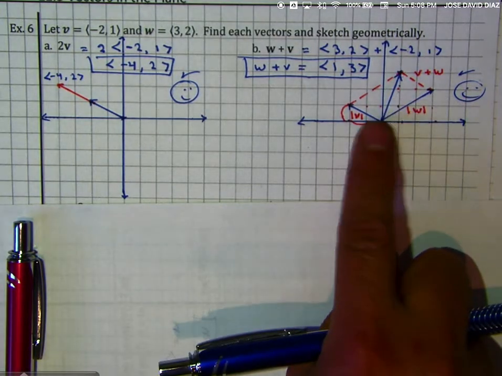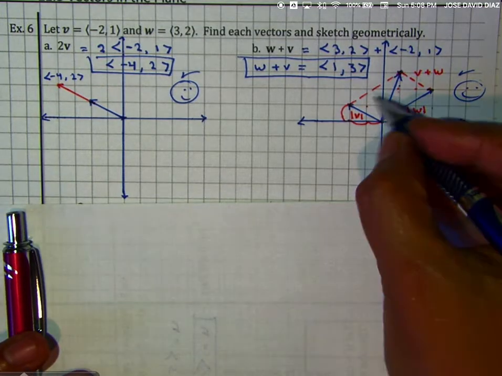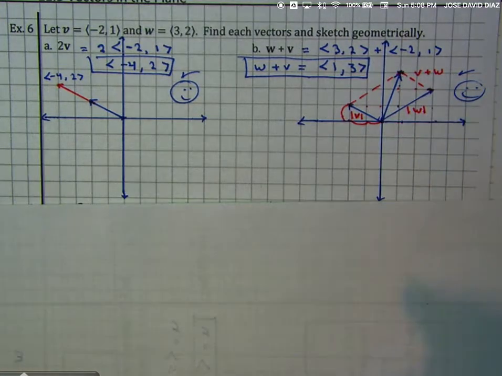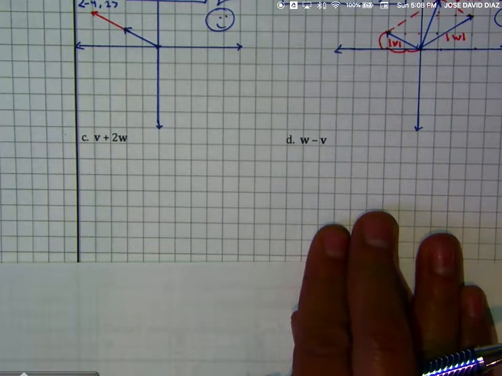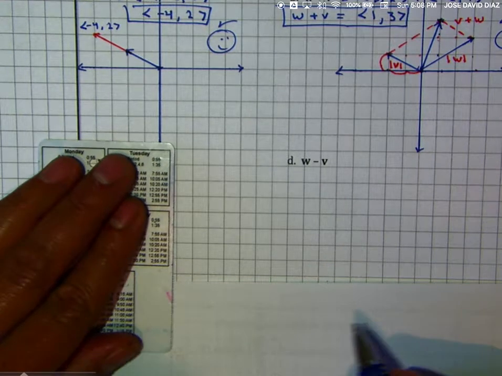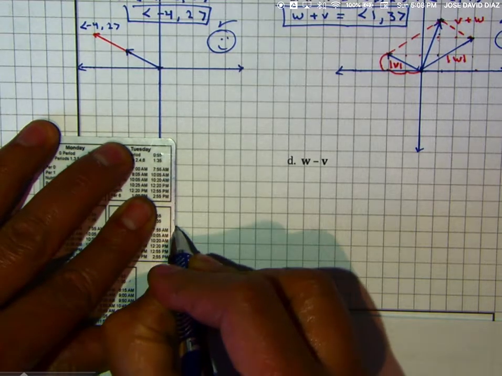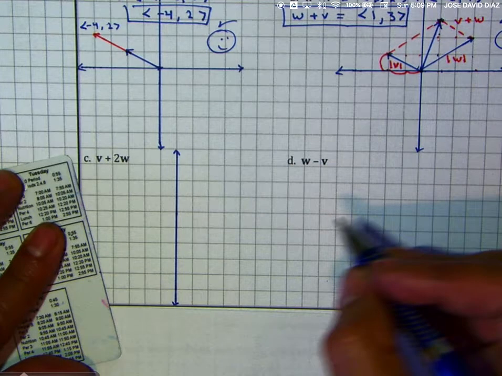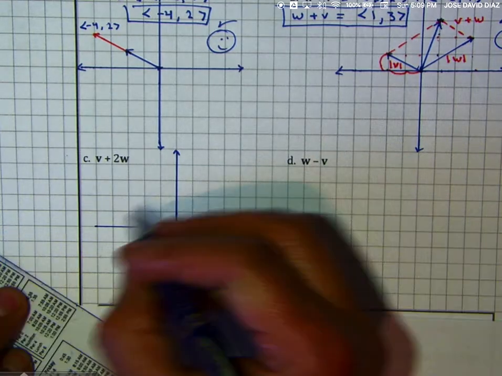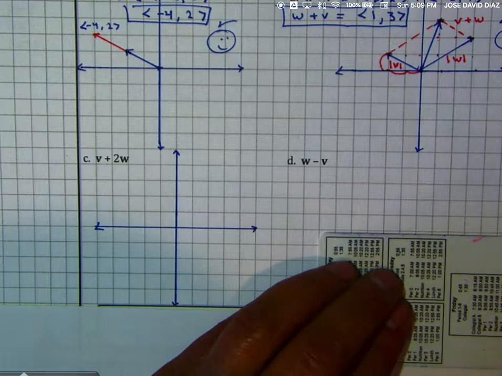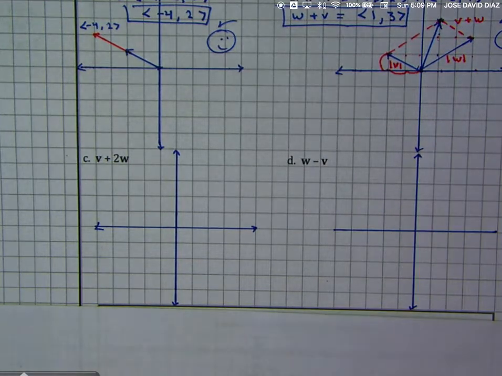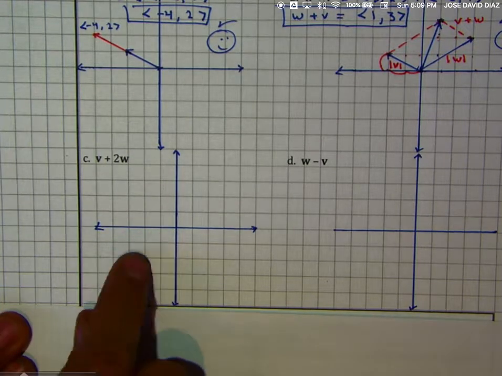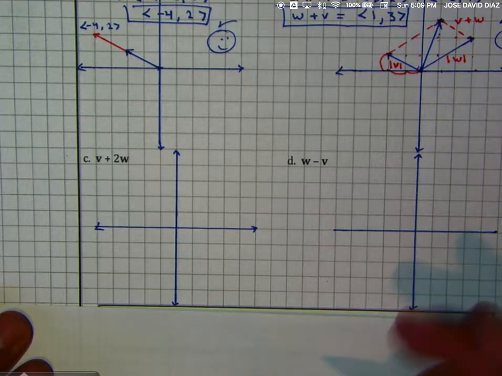But you do need to be able to do it algebraically and geometrically on your homework, because I want to make sure that you guys understand how to get your component, your new vector. Let's try C and D. So once again, I'm going to build a 5x5 graph. I'm going to do that for each. It is essential that we do it geometrically first and then compare our answers algebraically. And one of the things that people get lost on in this chapter is because they refuse to learn it geometrically. They just want to do it algebraically and they kind of lose all the concepts behind it.